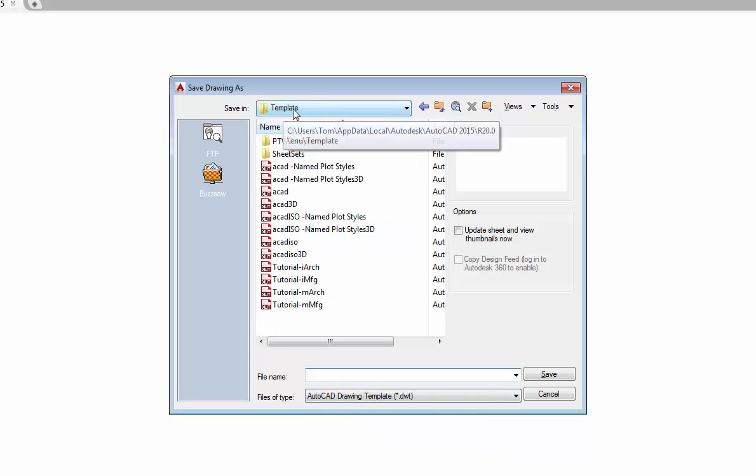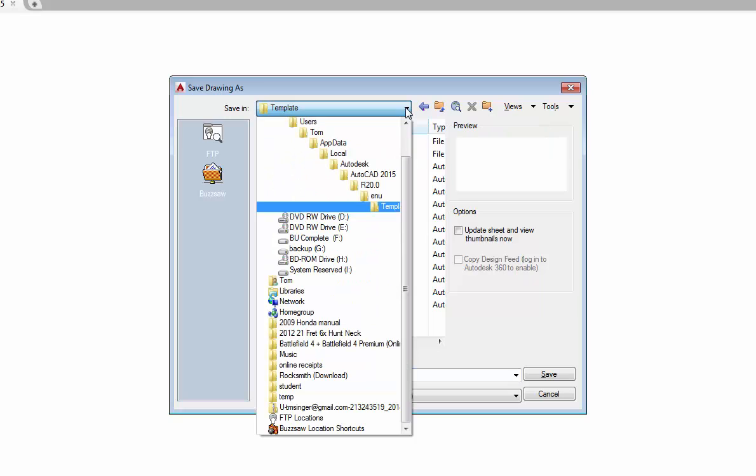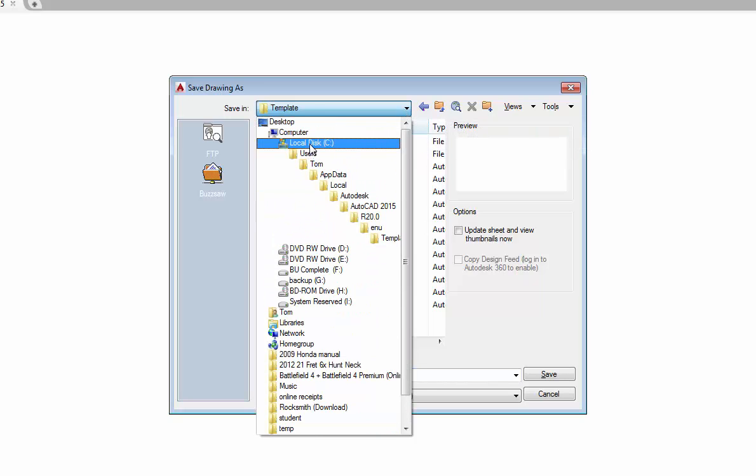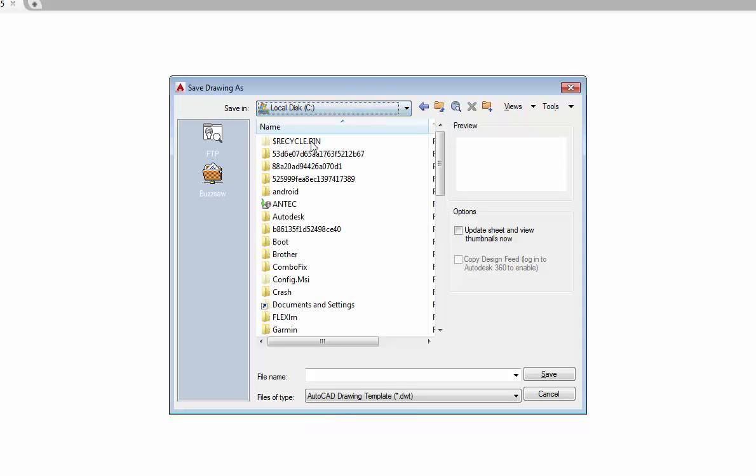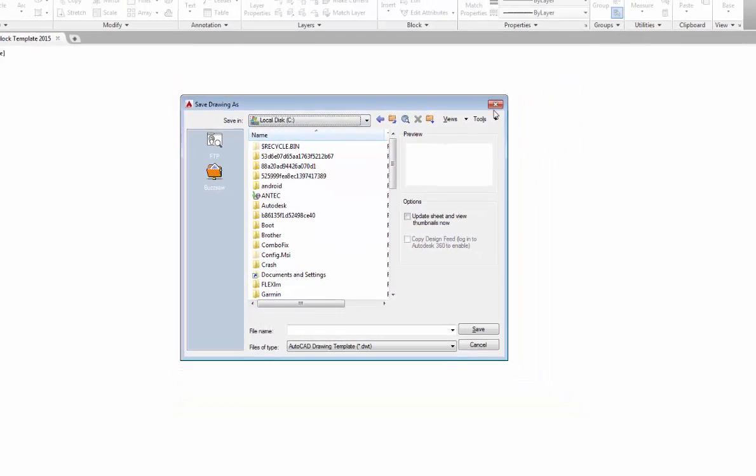And it'll throw me back into a templates folder, which is back inside AutoCAD, so it shows up as a standard template. You'd want to save it here, and you want to save it in a storage space that you're familiar with also. As again, this is buried inside your C drive under your user app data is where that's stored. So it's actually not an easy spot to get at if you want to copy it or modify it. So bottom line, you'll want to save this in a spot that you're familiar with.